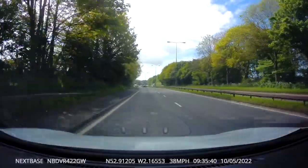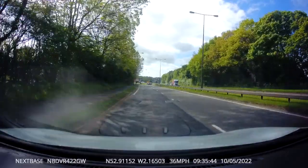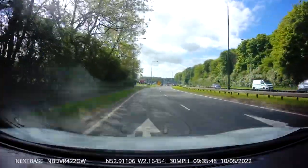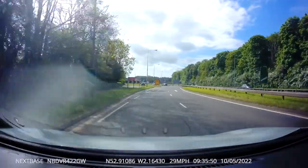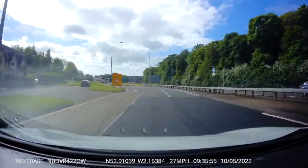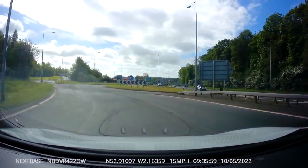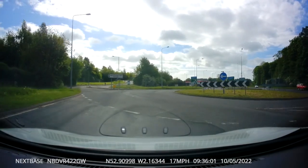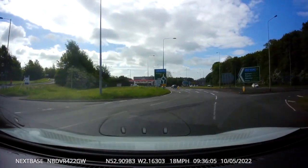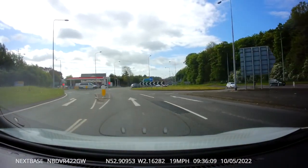Okay, then you want to go straight ahead at this roundabout. There's two roundabouts together here, yeah? So let me just give you a little bit of help here. We're in the middle lane, because that's straight ahead. Can you see? Okay, so again, go slower. Be on the brake, you don't want to come up. You want control, it's clear, keep going, yeah? So on this one, it's middle lane again, can you see? And then you come off, you can see the straight ahead. Left of the two, so don't worry about signaling there. It's clear, keep going. Can you see?